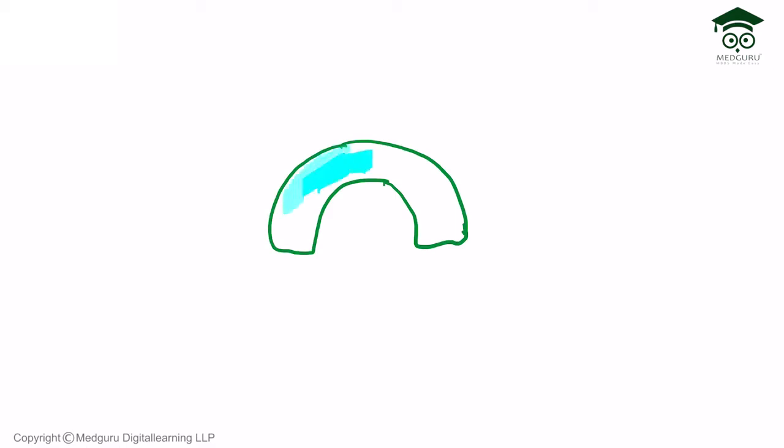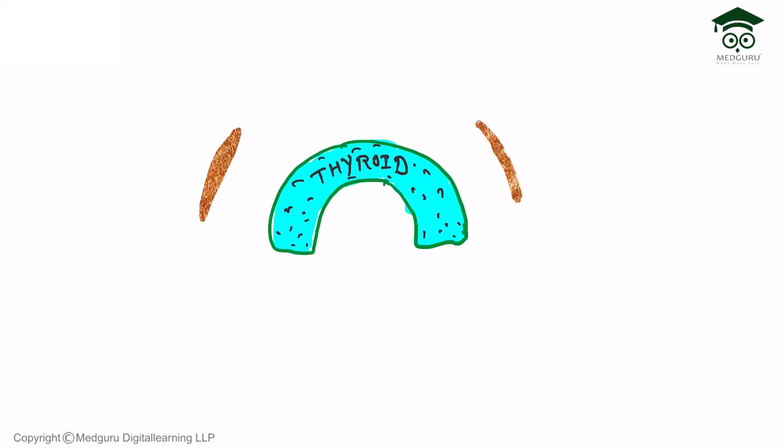So firstly, I'll make the outline of thyroid gland. The relations of thyroid gland, which is explained in this diagram, is showing the transverse section. So we have taken the transverse section at the 6th cervical vertebra, and then I am just describing the relations of thyroid gland. So these are the relations. Firstly, make the outline of thyroid gland, label it as thyroid gland. Thereafter, make the muscles. So all the relative muscles are made.